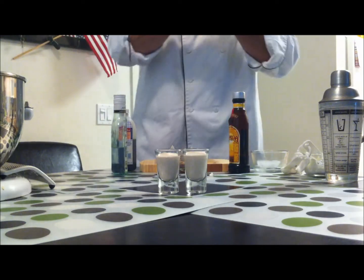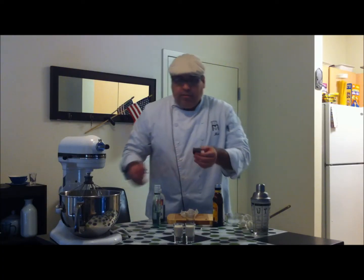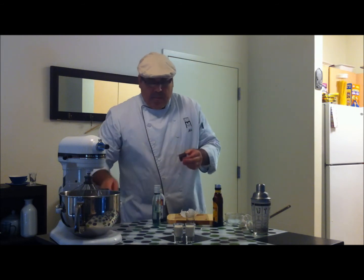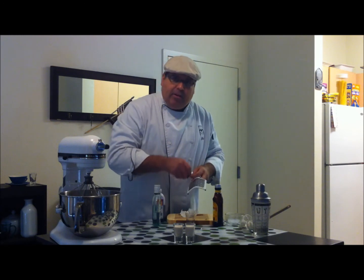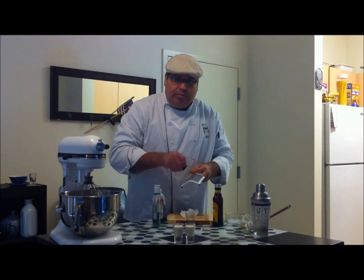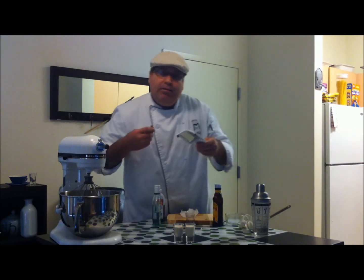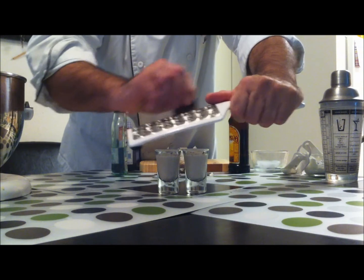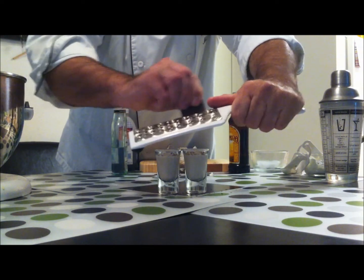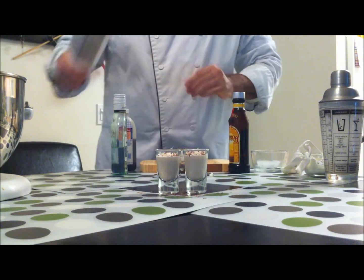Guys, there's also a little bit of chocolate in there. So for us, we're using a semi-sweet chocolate and we're just going to grate a little bit over it. Now if you're making a bunch of them, go ahead and grate this early and leave it in a little glass bowl so you can throw it on top. Just grate chocolate on top of both of them at the same time.